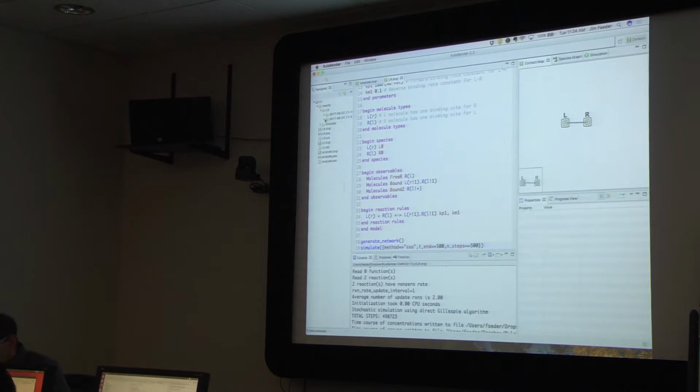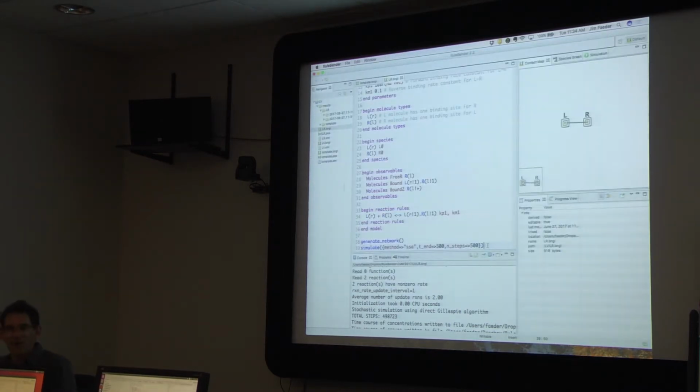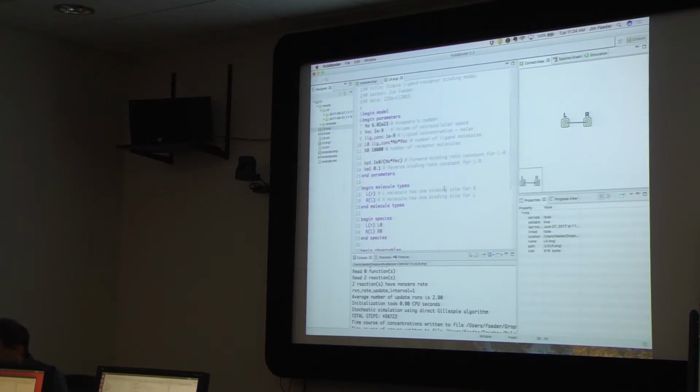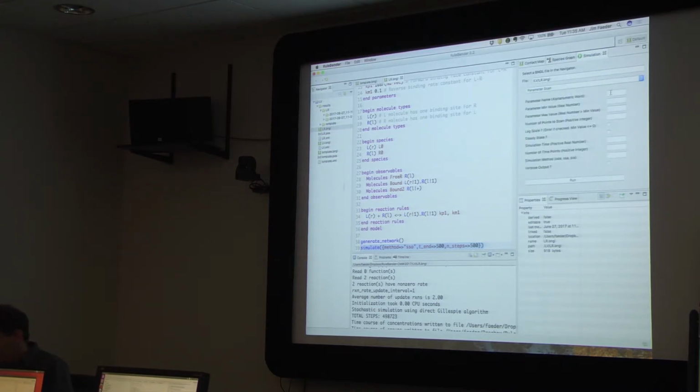Okay. So one other thing that we can use this file to demonstrate is that oftentimes with the model we want to look at how changing one of the parameters affects the output of the model, and for that we can use a parameter scan. There are two ways to run the parameter scan. One is to make a parameter scan action down here, and so instead of the simulate command we can use a parameter scan command, and I'll show you that in a sec. But the simpler way to do it is just in the simulate tab here. Instead of run file, we can select parameter scan. And then we get a dialog box with some options to fill out.